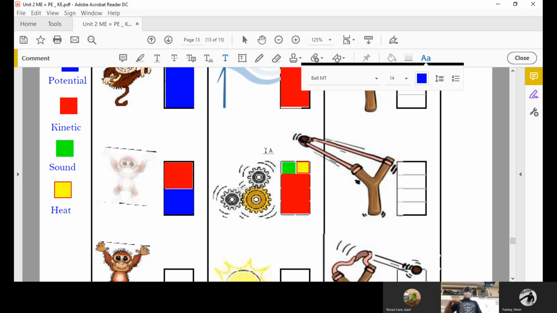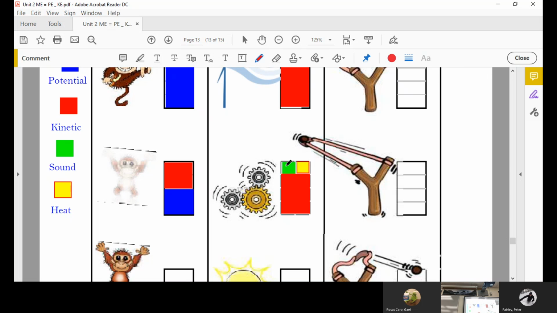So basically, I want to remind you that the sound and heat went out into the air. So what we're going to do is grab a pencil and make an arrow, and I'm going to do it kind of a wavy line, like it's lost.